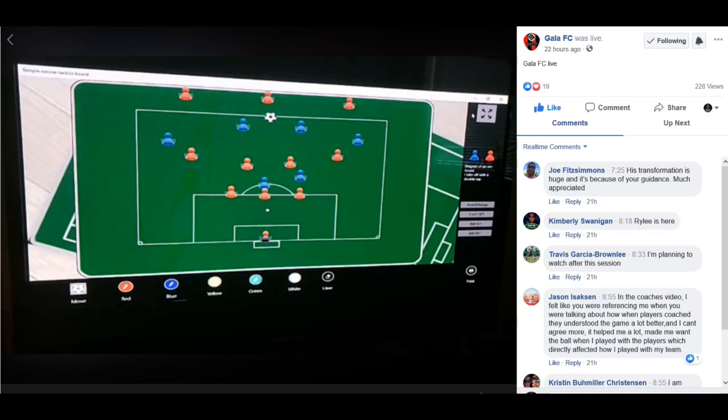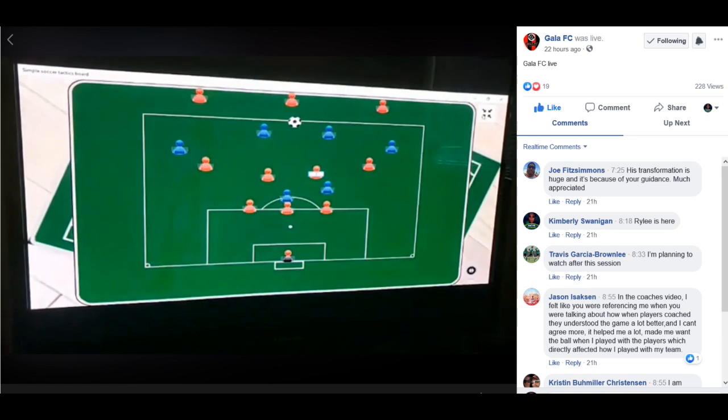All right, guys. We're going to be starting. We're going to be talking about the last couple of weeks. We've been really focusing on defending and offense, and we're focusing on team shape and decision making. I'm going to be starting with a couple of things, going over some of the stuff that we worked on.